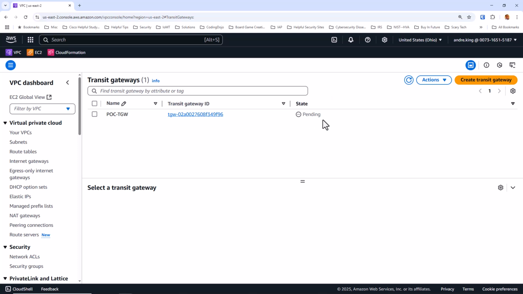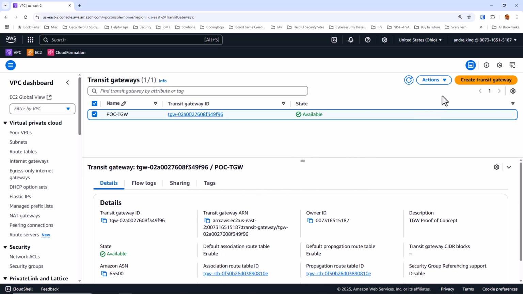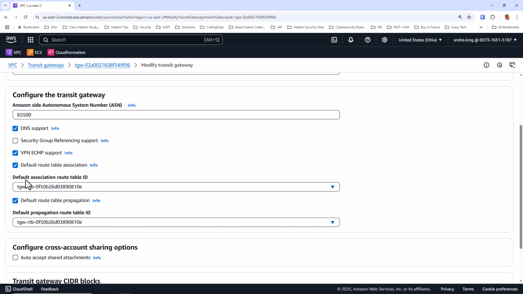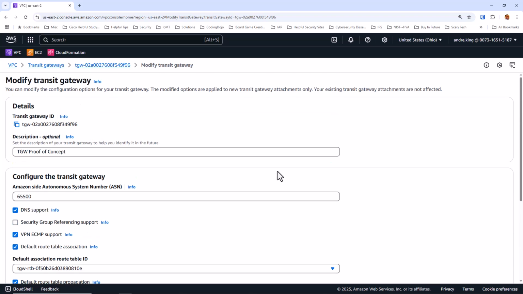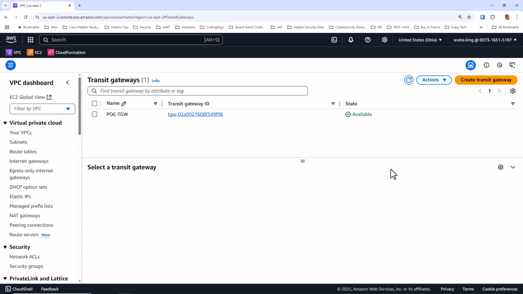We'll refresh real quick, but this might take just a bit, so we'll wait. So now that we have our transit gateway here, before we move on to creating those TGW attachments, if we were to select this, if ever there were any times where you needed to change some of those configurations as we noted, simply click on Actions, Modify Transit Gateway, and you could come back and basically deselect or reselect some of these options. There are, of course, going to be a few that you don't see here from the previous menu, but we'll leave those. So we'll cancel out here.